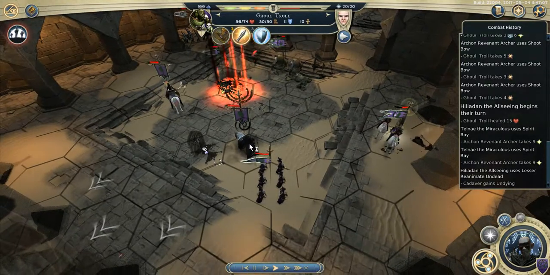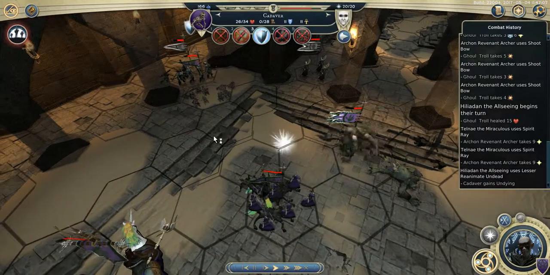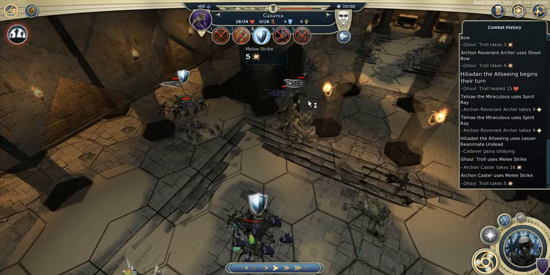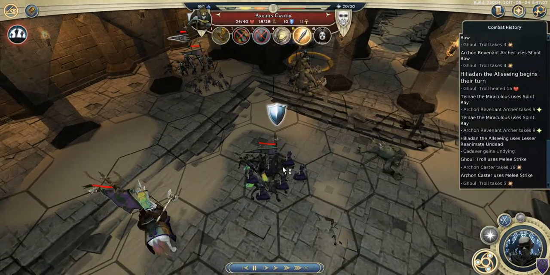Here I did something totally useless, I think, which was to use restore reanimate undead on the cadavers. I just had nothing else to do, so that's where I tried to not kill the caster, and I was hoping he would heal himself, but instead he attacked me.